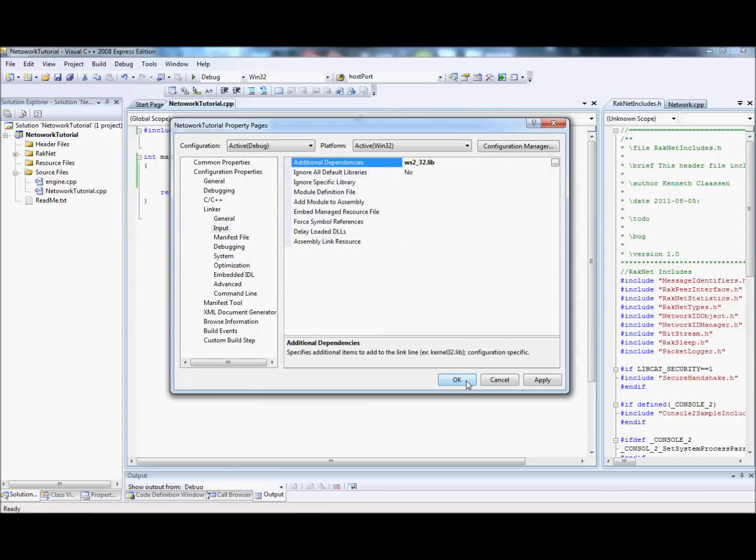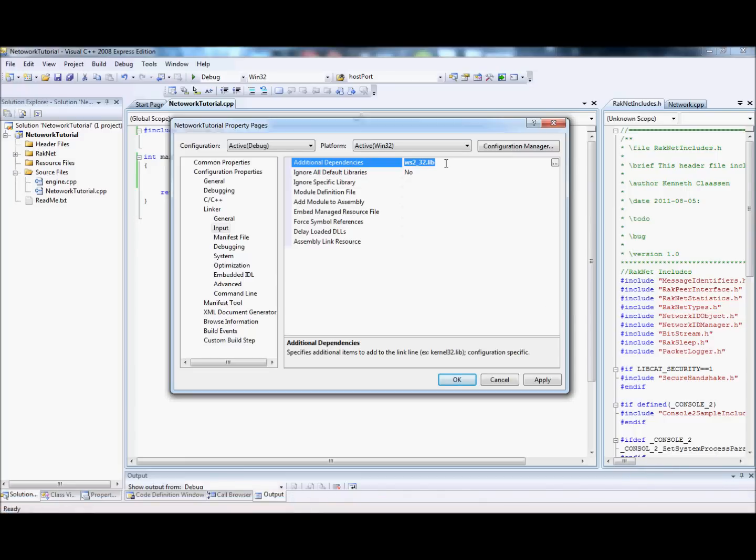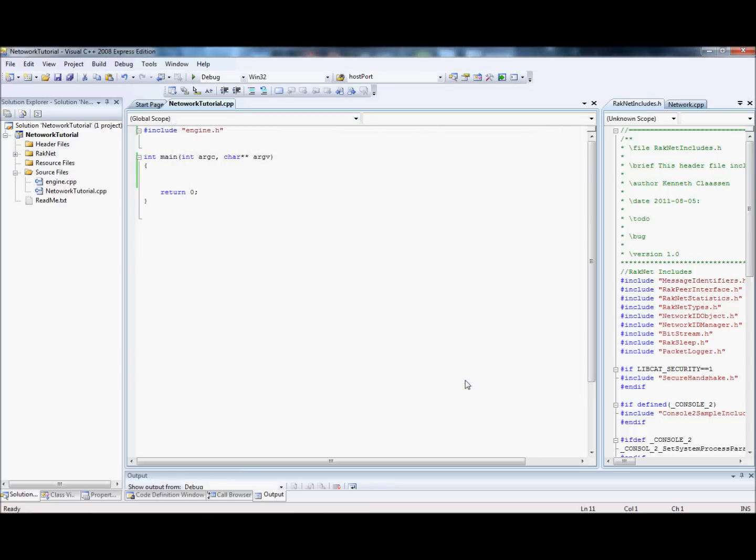Alright, there we go. I've got some stupid Japanese thing here that's really annoying. It keeps changing back to it, so if you see any different languages on the screen, don't stress. It's okay. Alright, and that's it. It is ready for your code.